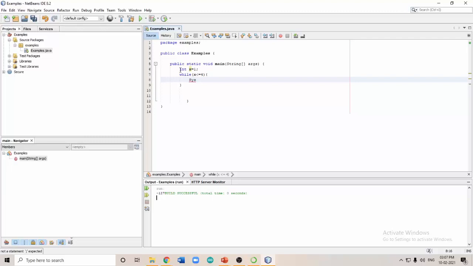System.out.println. println will give us the next iteration on a new line. Value of x, and the value colon.